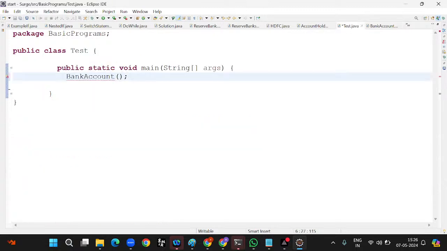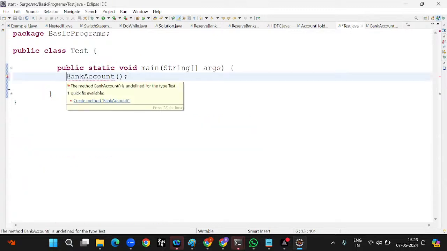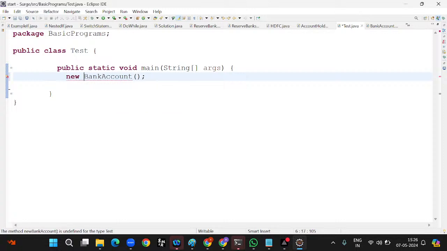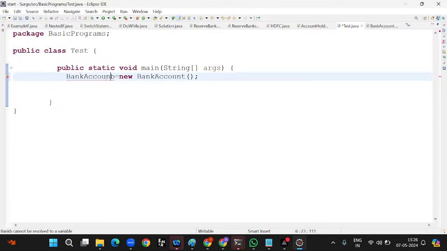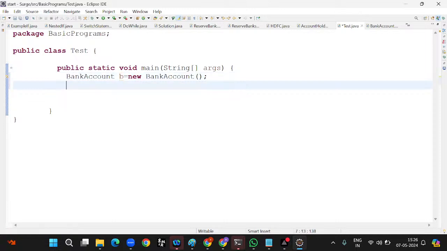This class name I am storing with the BA. BA is the reference variable, and I'm taking the class name, BankAccount.